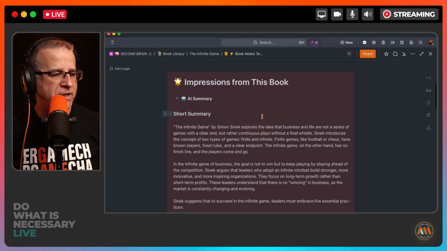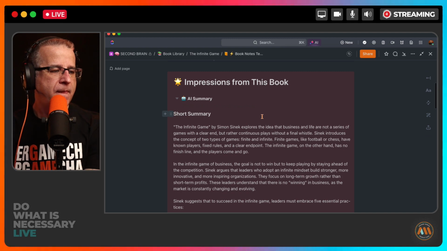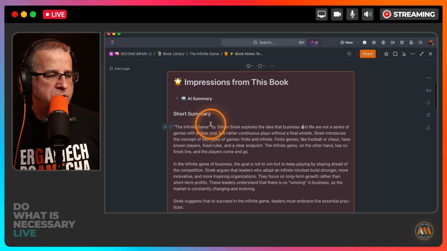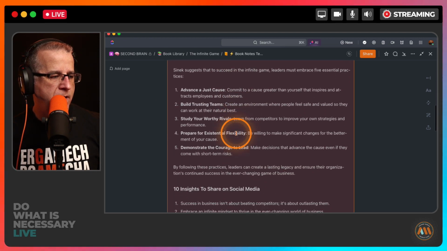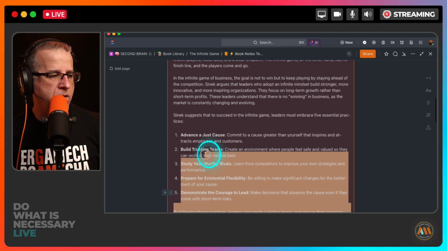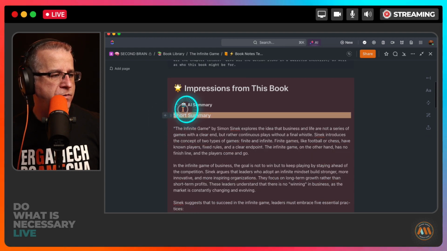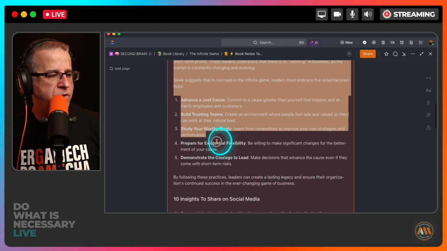So I'm going to take this short summary that we have here, and we're going to drop that into the sections of the template. So what we're going to do is do some cleanup here. So I'm going to go ahead and scroll down. I'm going to take everything that is here in the short summary section, and then I'm going to drag that into, maybe, get my mouse to work properly here.